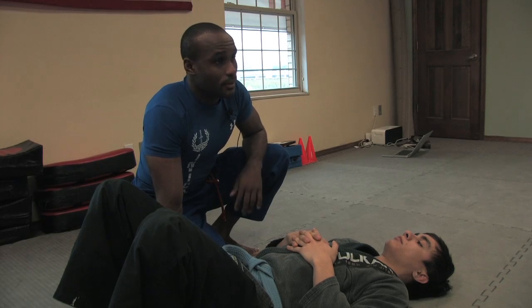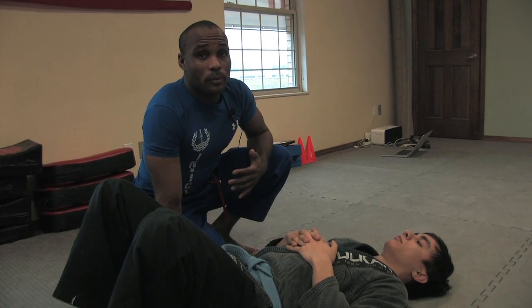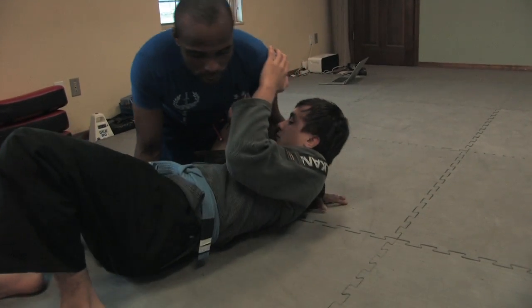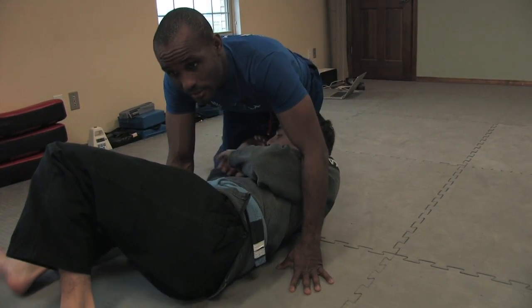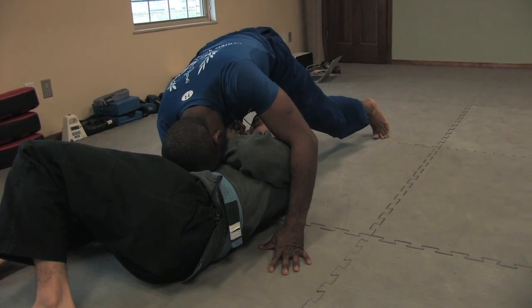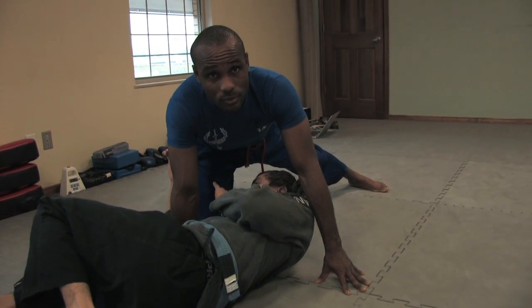The last thing, when you're in side control, and sometimes some people are so good or so strong or so fast or so technical that they start to turn towards you, that is a time when you might need to switch to the other side. So you'll keep your head down, you'll keep your hips low, you'll keep your hands in the game controlling them, and your instructor can actually show you the technique for how to do this, but I just want to give you the idea.